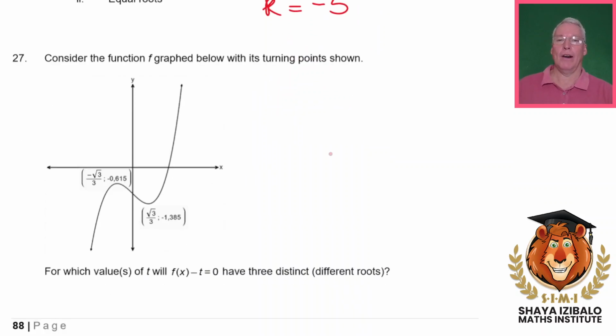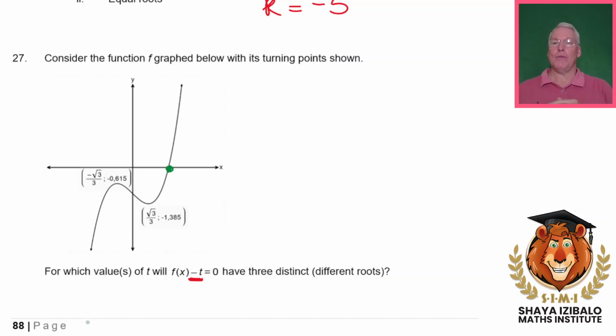Okay, we're going to look now at another question. Okay, this here is going to be, is that going to be a horizontal shift, left, right, or a vertical shift, up, down? Okay, it's going to be a vertical shift. Right, now, at the moment, this function has only one intercept. It has only one root. Roots are also called x-intercepts.